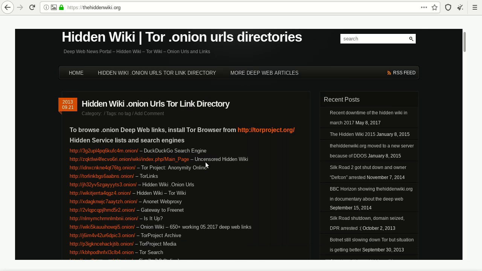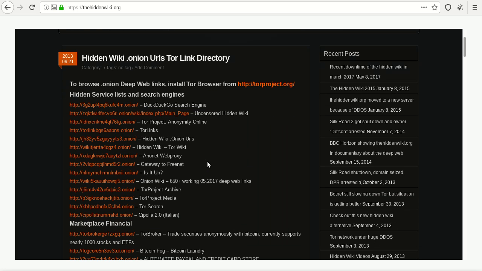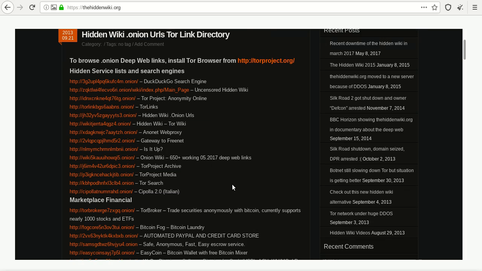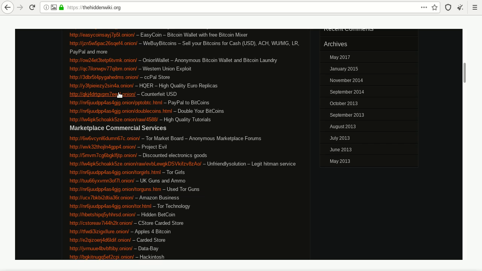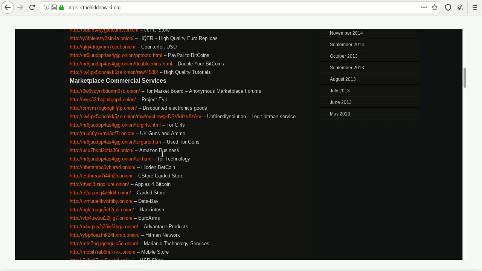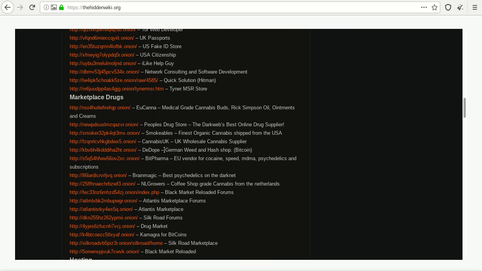So here are different categories, as you can see. If you're looking for, for example, a gateway to Freenet, the categories are more marketplaces and financial, PayPal, commercial services, many things. This is the easiest way.